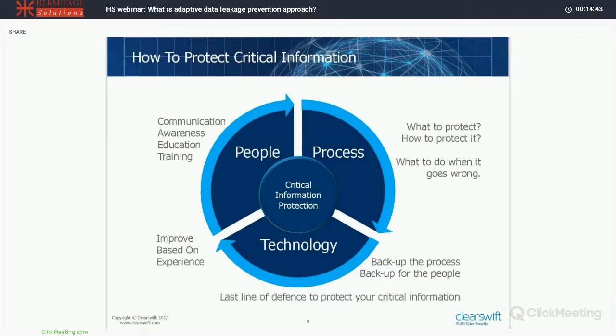And you need to be able to report on the data for compliancy, to know what has happened or what has not happened. And like all cycle processes, you need to constantly review the processes in place to improve based on your experience or on your testing. And once you've gone through the whole process, you can start filling in the gaps and add processes or technologies in place to back that up.